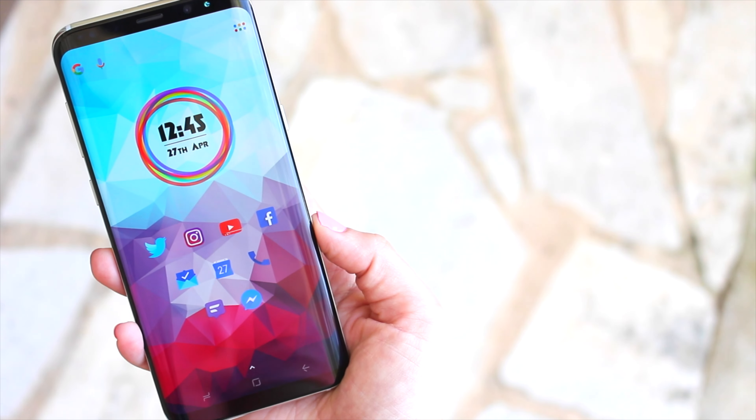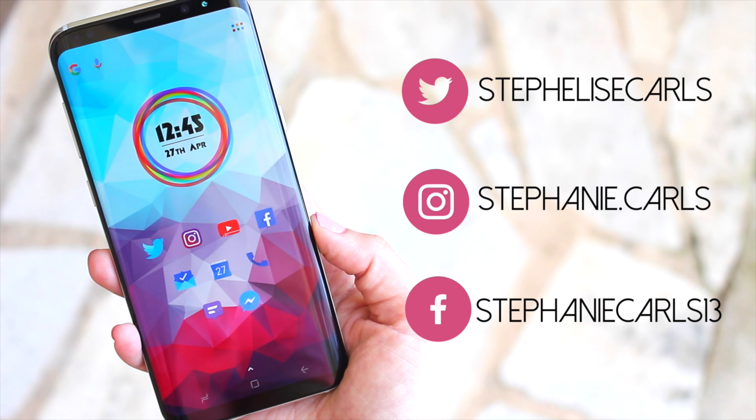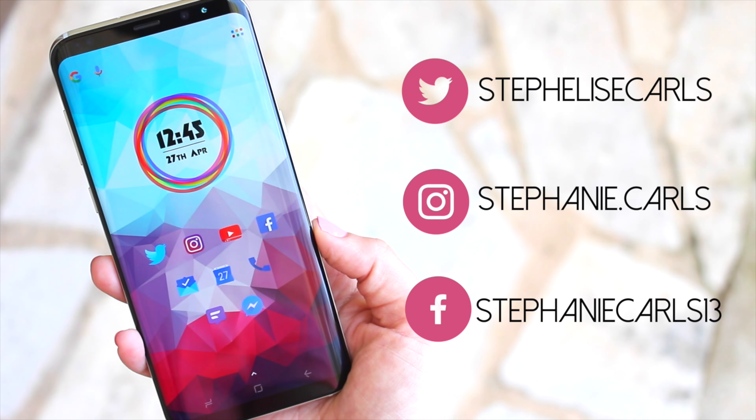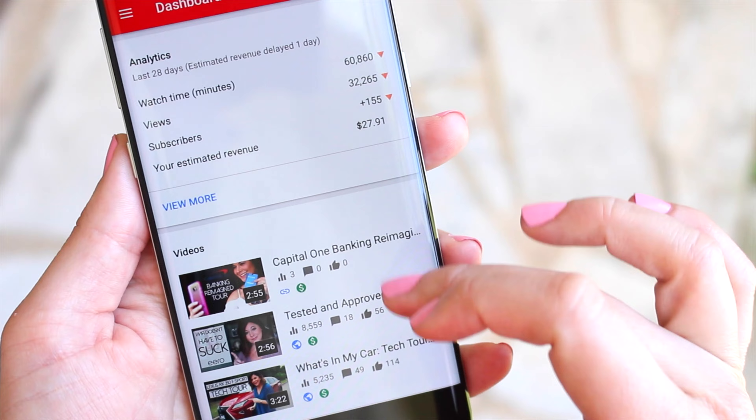My most used apps are always going to be on my home screen. So first, you have my social platforms, and then email, calendar, and phone, plus Textra for SMS, as well as Facebook Messenger. One of the reasons that I love using Nova Launcher is that I have the ability to set swipe actions for apps. So on the YouTube app, as an example, if I swipe up, it will automatically launch the YouTube Creators app — one more icon off of my screen, so I'm happy.